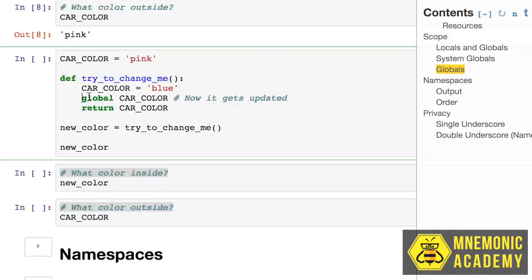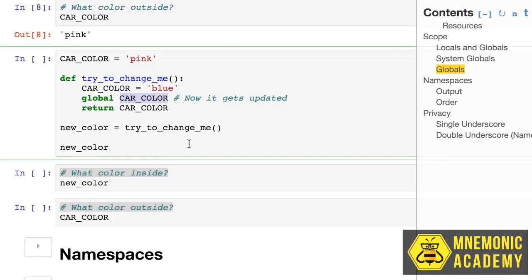So now imagine that we take the exact same code where we're assigning a car color pink on the outside of the function, and then inside we're making a car color blue, and then we're returning that car color, but we're adding the global keyword to car color first. What we're saying is, hey, this thing is now global. Now, global meaning break the heck out of this fridge. I know you were an apple pie that was inside the refrigerator, but now I've strapped you to a drone so you can follow me around and you can get out of here too.